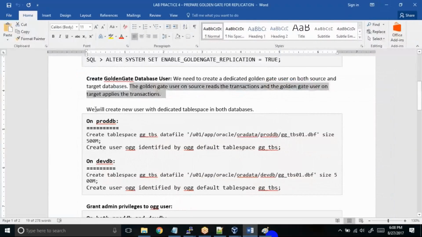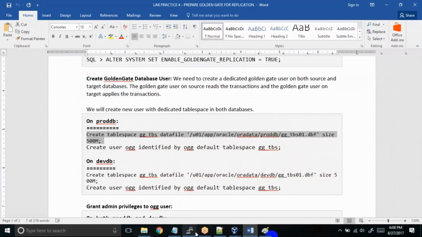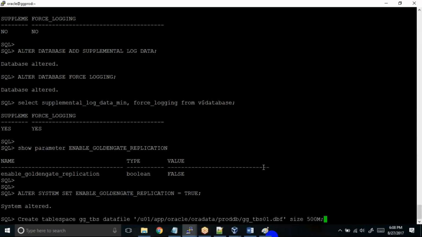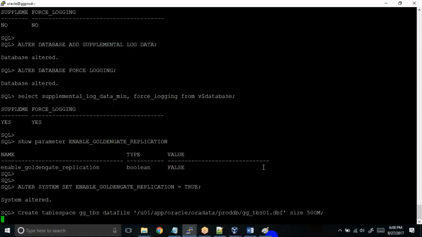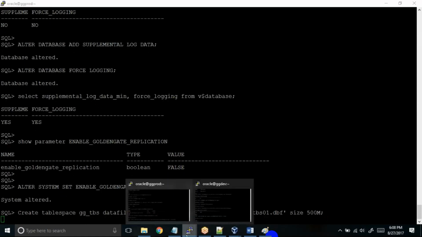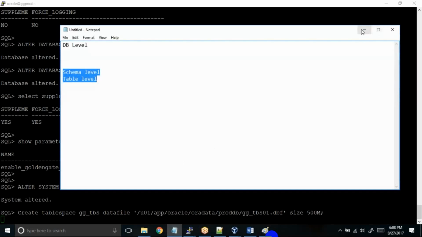Okay. So we will create a new user with a dedicated tablespace on both databases. It's a good idea to have a dedicated tablespace like GG_TBS, and we are giving this tablespace 500 MB size. I think that's good enough. And this location should work over here. If you are going with default locations, guys, you can just copy paste from the document, and you can also save some time in these areas.